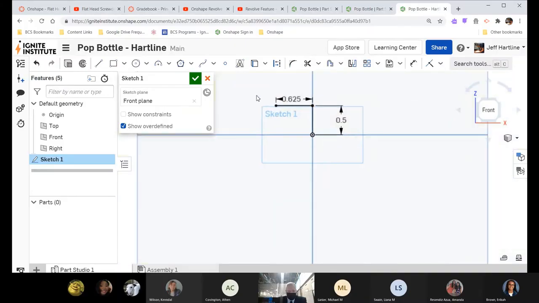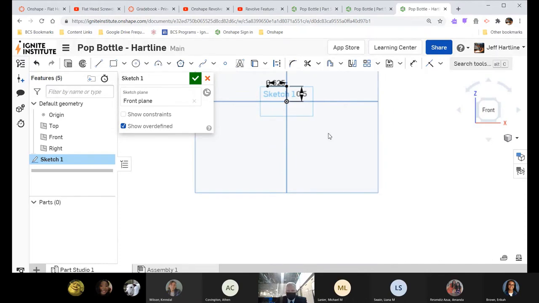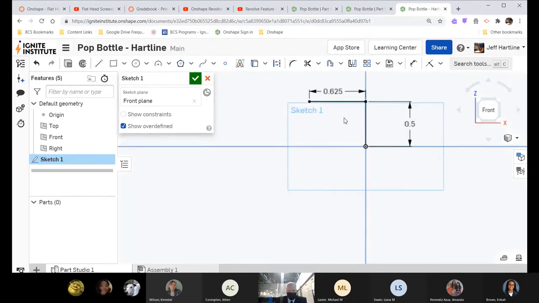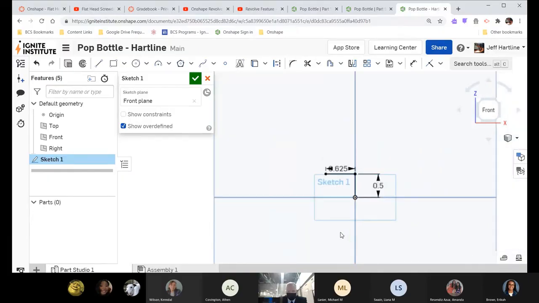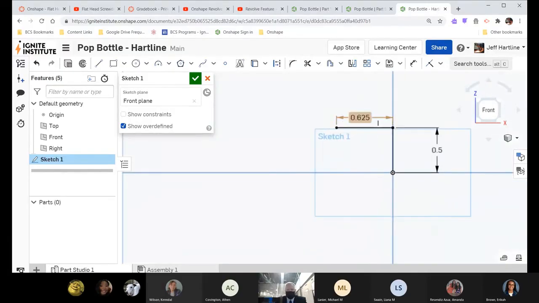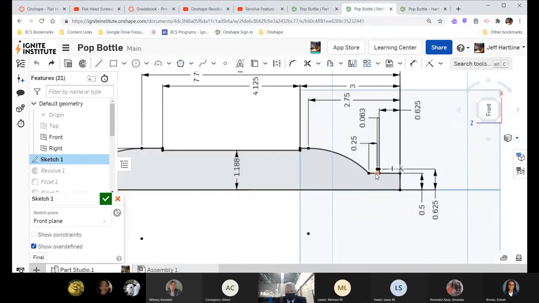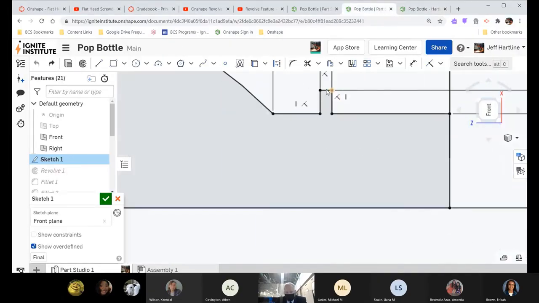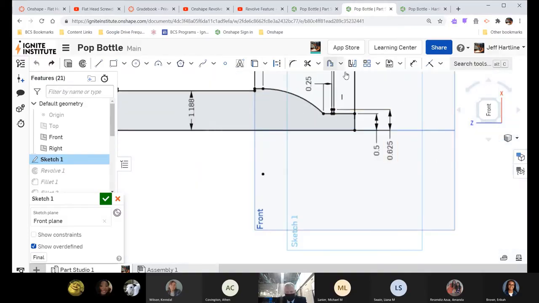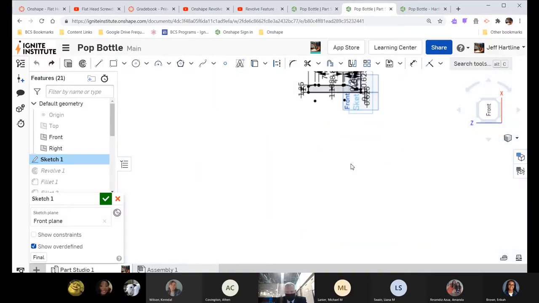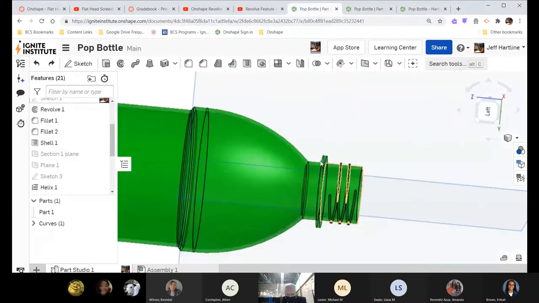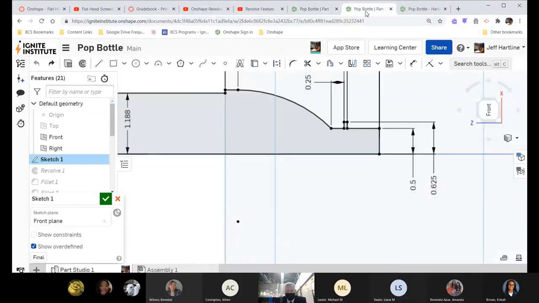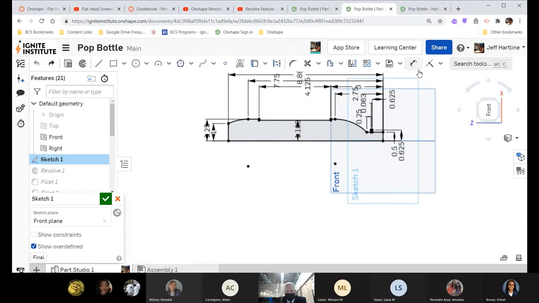All right, here we go. Let's zoom in here in a good spot. All right, so let's go back to our drawing. So next we're going to zoom in. We're going to do this little bump right here. This little bump represents the flange on the bottle. What I mean by that is it's kind of where the cap comes down. So with this little part right here, this is what we're drawing next, that little feature right there, okay? So let's take a look at that feature. What are the dimensions of that feature?